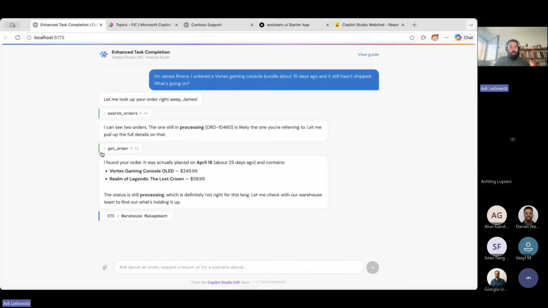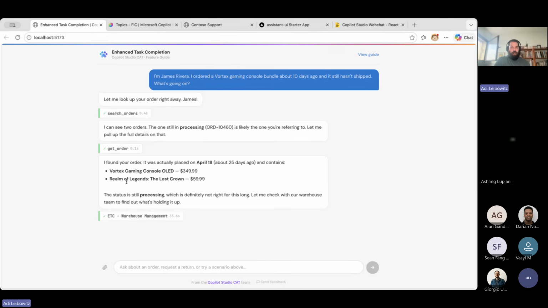And we just wanted to highlight the different steps in the orchestration, the way that this enhanced task completion orchestrator is invoking different tools and connected agents, and a completely customized UI was a good way to really flesh this out.